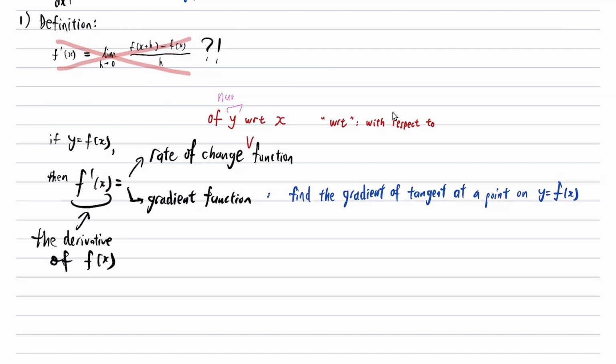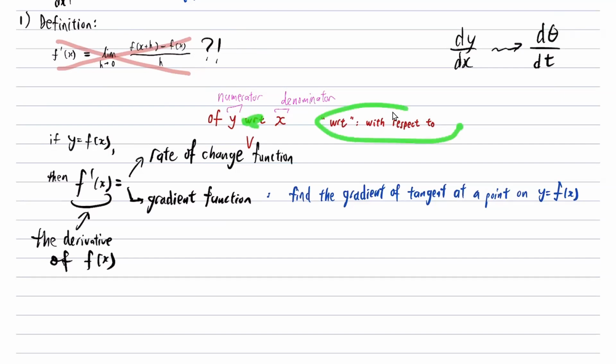Y is the numerator. X there is the denominator. It can change. Previously, I've been showing you dy by dx only, but actually you can also have d theta over dt. So this will be like angle, this will be like time. When you open a door, how fast is the door turning? Then we will be interested in how fast the door is turning by taking the angle divided by the time, the angle it makes with some straight line. WRT means with respect to, just my short form notation.